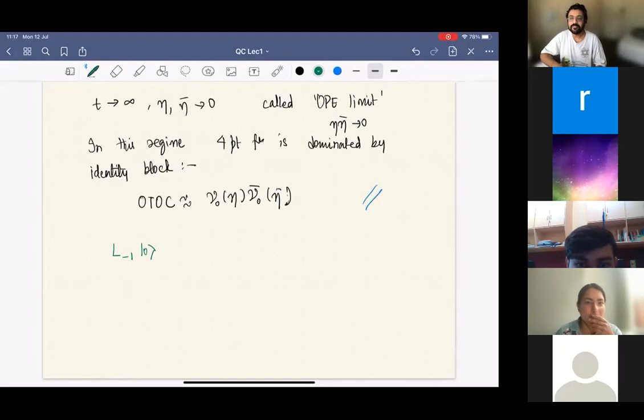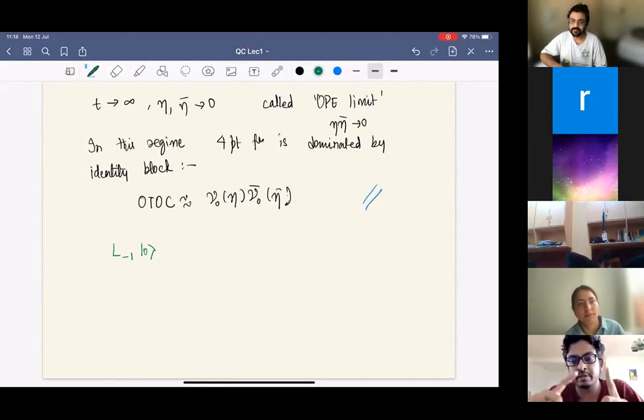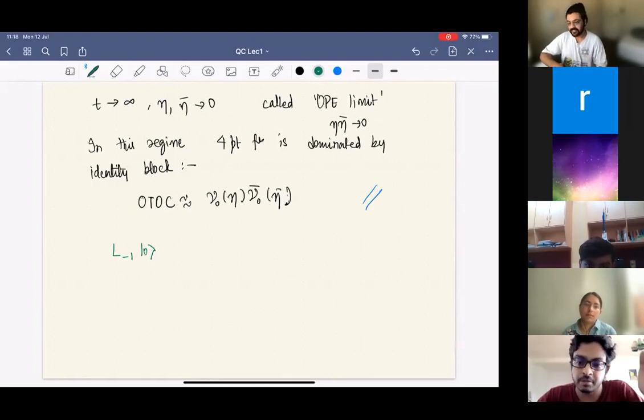Shavik has just switched on his video. Probably he wants to say something. Yes, all the descendants are made out of modes of the stress tensor, essentially. The first descendant of the identity, the state which Surbhi has written over here, L-1 acting on the vacuum, is a null state. You can calculate its norm and it is 0. Then L-2 acting on the vacuum is a non-trivial descendant. It has conformal weight 2, the L0 weight is 2, and the stress tensor is also an object with weight 2. So L-2 is essentially the stress tensor. Thanks for that. Okay, Shubham, you can go ahead.